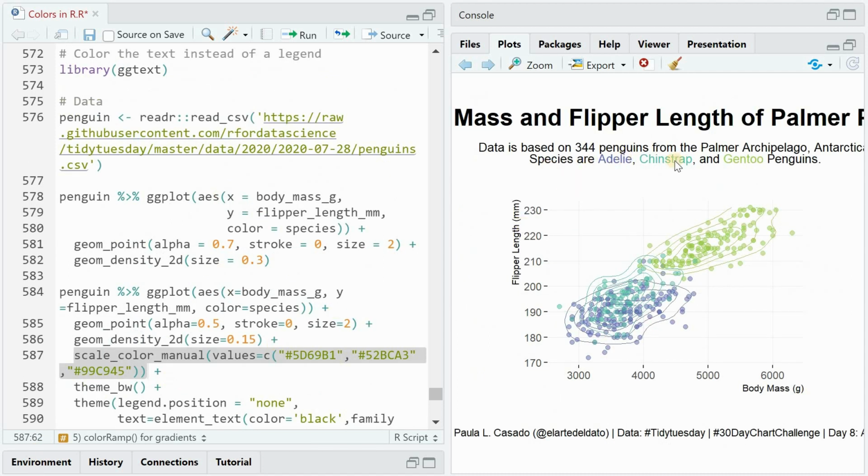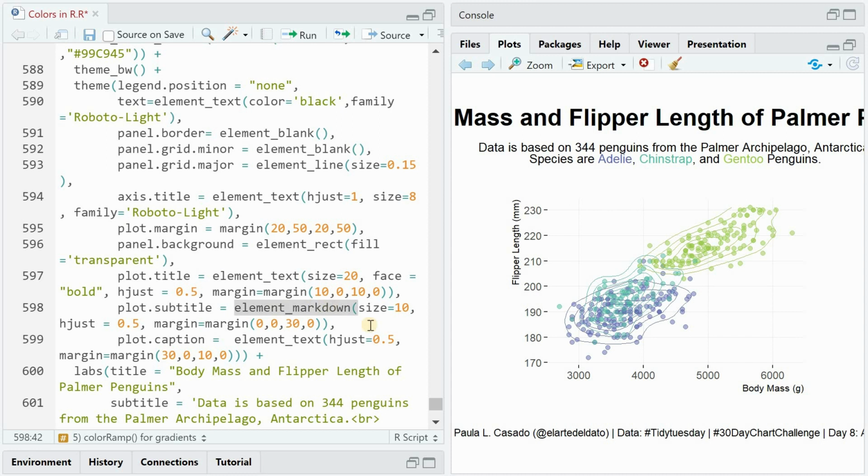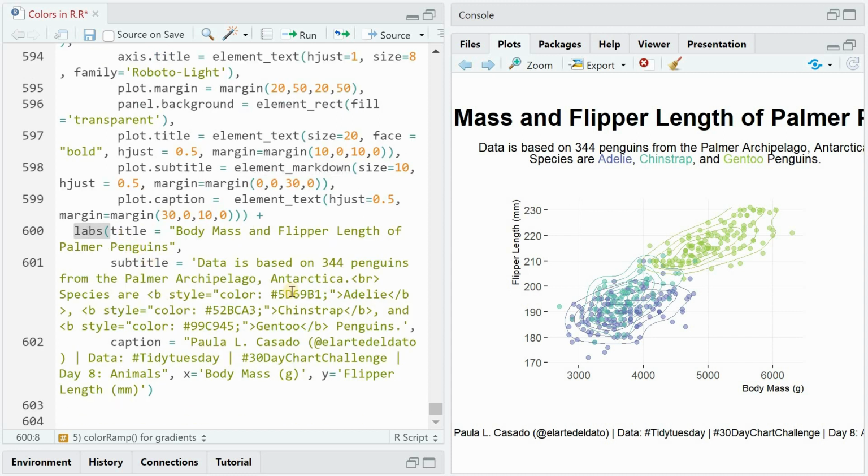And if you want to use color information in the ggplot title, you have to install the ggtext package, because this allows you to use markdown styling. Within the labs function, I included color information for the subtitle. So that's the text that's a little bit smaller than the main title. And here I used basic HTML coding.